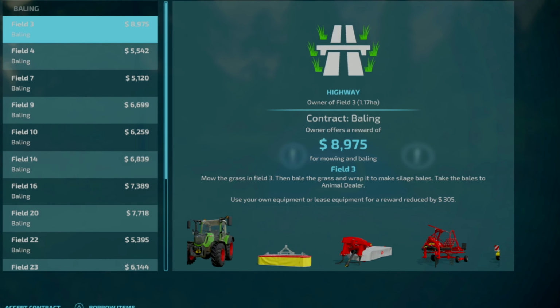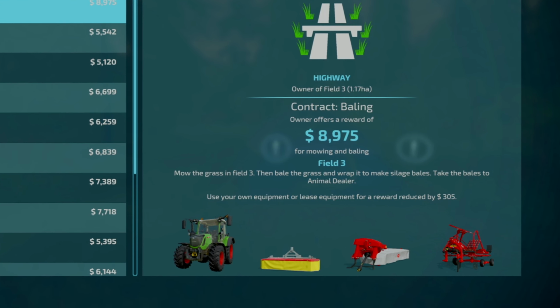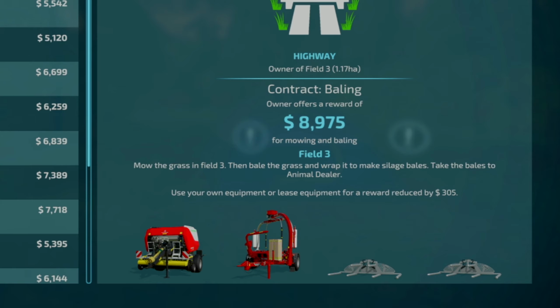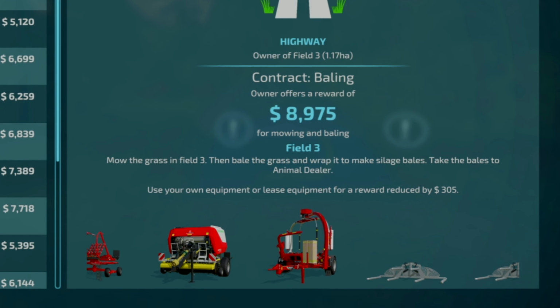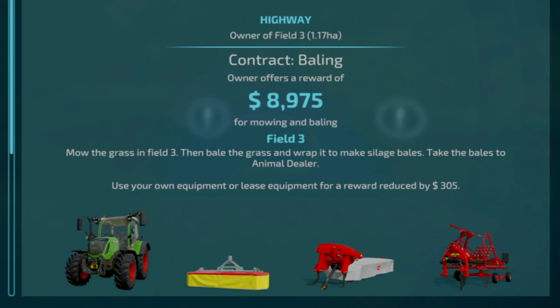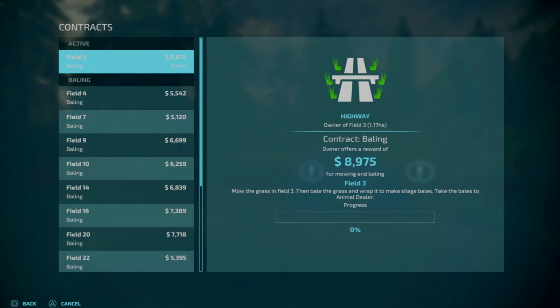It's for $8,975, so that's very nice. And the contract is mow the grass in field 3. Then bale the grass and wrap it to make silage bales. Take the silage bales to the animal dealer. Use your own equipment or lease equipment for a reward of $305. All right. Well, we have to borrow the equipment and let's start the contract.